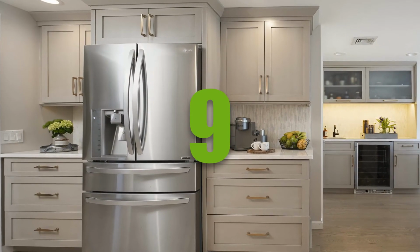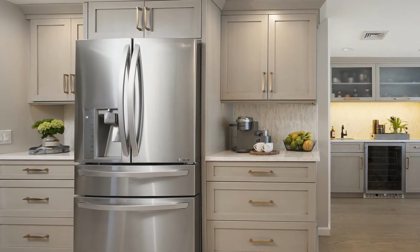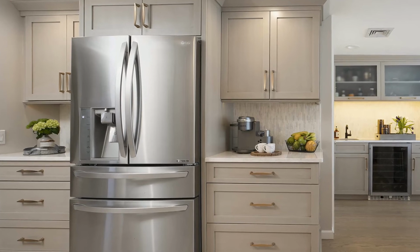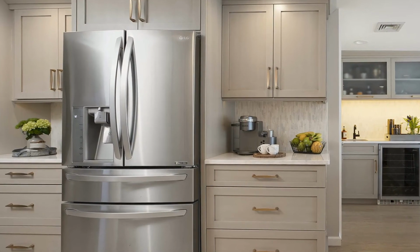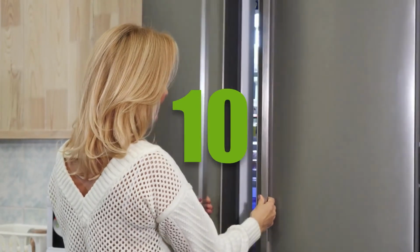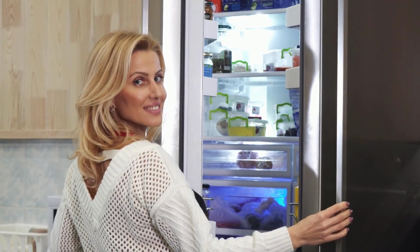Number 9. If you don't keep your refrigerator full, fill a large bottle, at least a gallon, with water and leave it in the refrigerator. It helps keep the refrigerator cool and running efficiently. Number 10. Keep your refrigerator at 37 degrees.